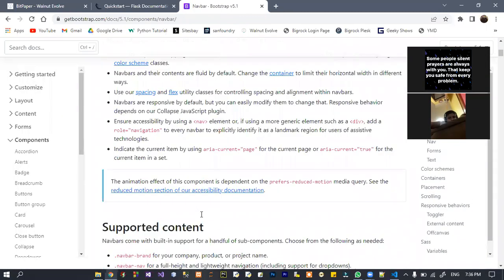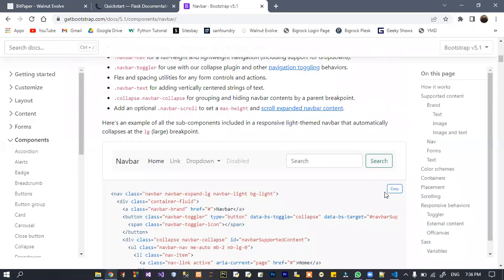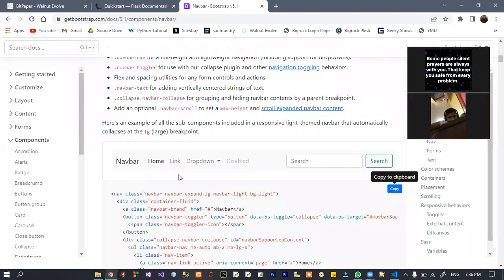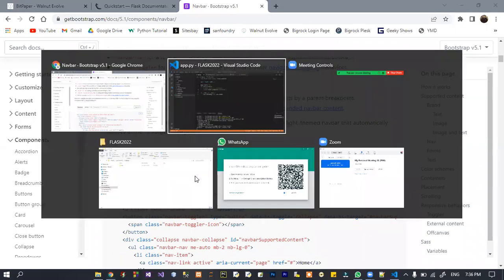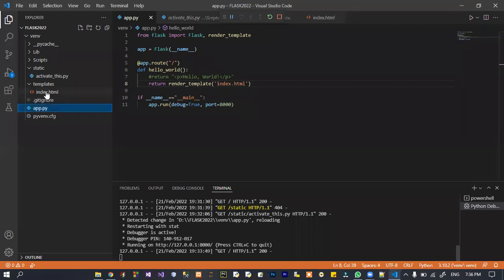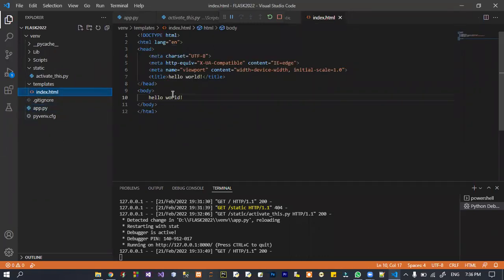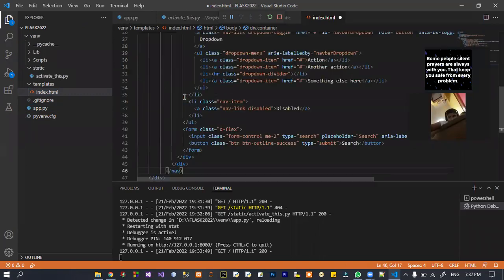Now I'm just copying this code. This is the tab style. Now go inside the HTML page, and here just create a div container. See this.